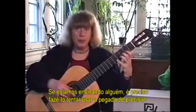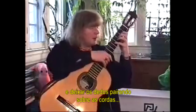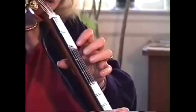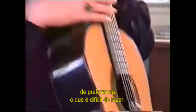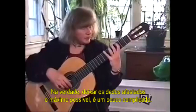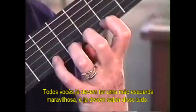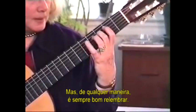And if you teach any people, you've got to make sure that they try to use the precision grip and keep their fingers just hovering over the strings, so that they're just sitting there waiting, and preferably at the same distance as the frets are apart, which is a hard thing to do, actually. Keeping your fingers apart as much as possible is a little bit tricky, but you want to try to do it. Doing this sort of chromatic exercise is very good for the left hand. Now, you may already have a wonderful left hand, and you may already know all this stuff, but anyway, that's just an added thing to say.